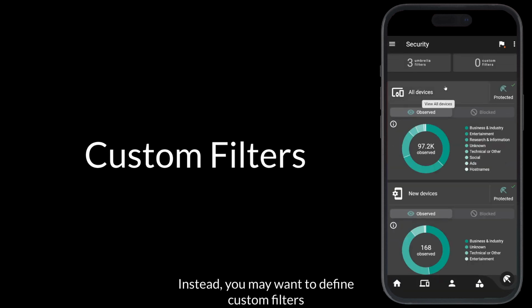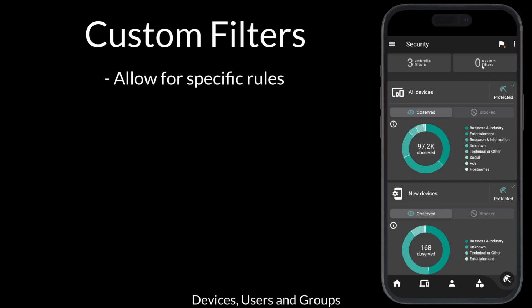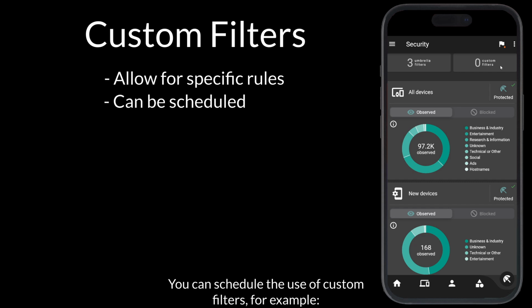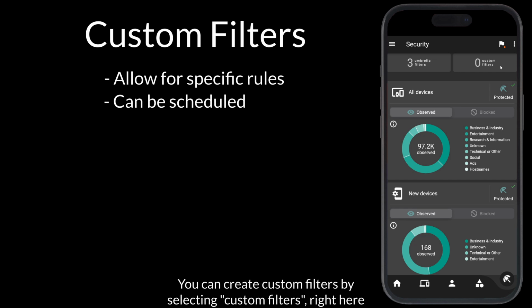Instead, you may want to define custom filters. You'll use these to set more specific rules for devices, users, and groups. You can schedule the use of custom filters. For example, many Island users want to set a designated homework time during which their kids' devices can only access their school website. You can create custom filters by selecting Custom Filters right here.